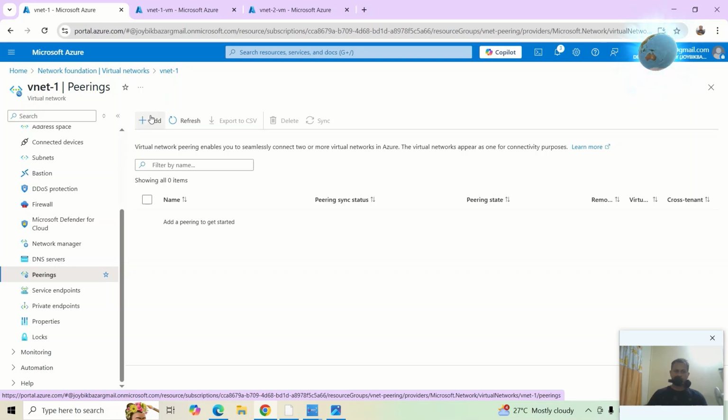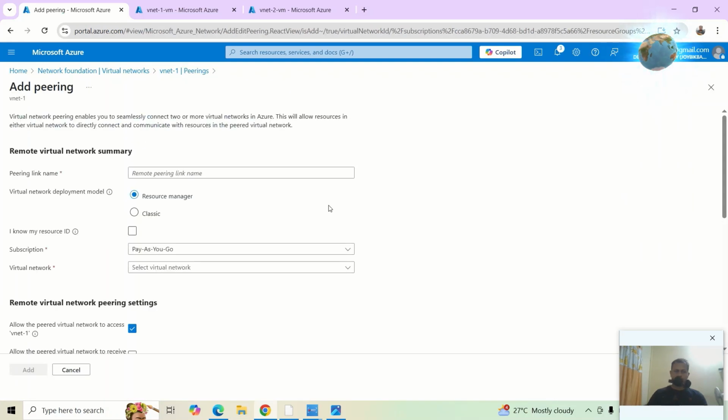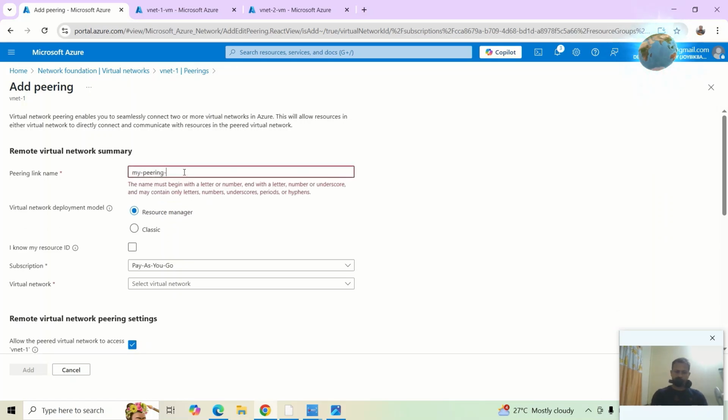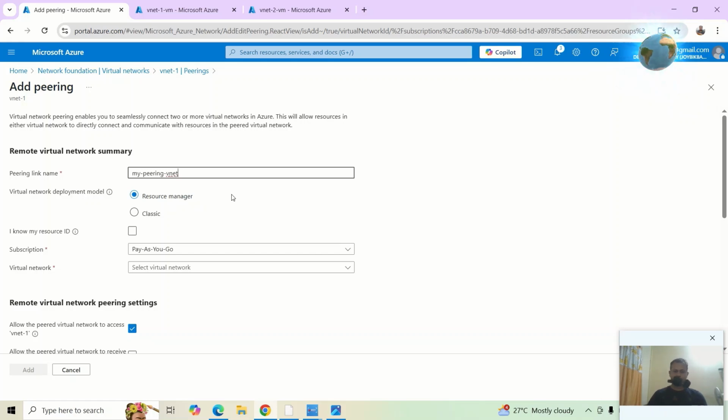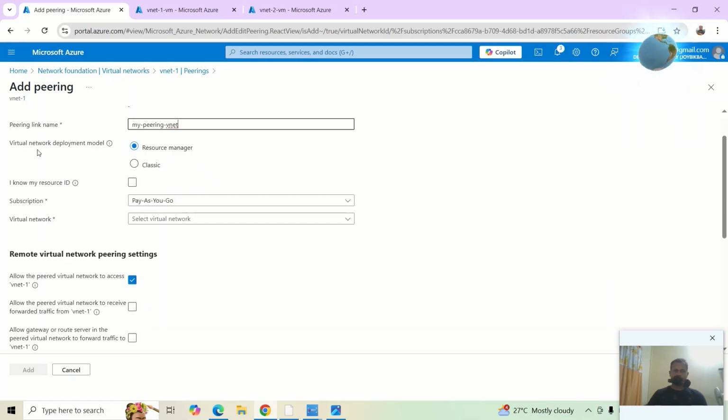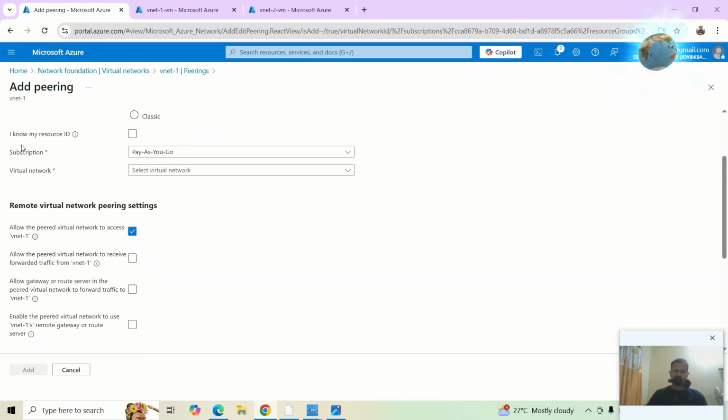Let me add one, and I will give a peering name, called my peering VNet, suppose. It will be Resource Manager. Next is subscription, pay as you go, and the virtual network is VNet 2. So I want to create a peering between VNet 1 and VNet 2.